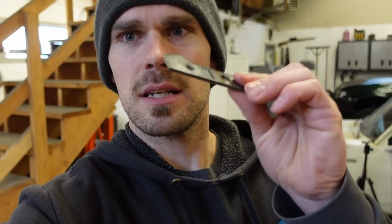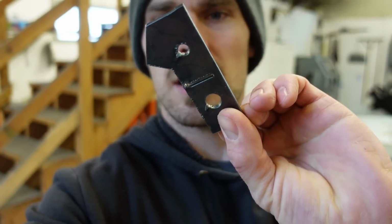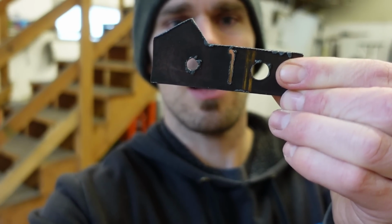So you can see that part there. You can see there's a little bit of dross on it, and it honestly comes off pretty easy. But the biggest thing is these holes, the cut is tapered. So the top side of the cut is good, but the bottom side is a lot smaller. So you'd have to go through and drill those holes out. And after it's been cut with heat, it kind of hardens that steel right around the edge, so it's a pain in the butt to drill. So I want to get this figured out. I want to get this thing cutting straight, and then we got a bunch of stuff to build.